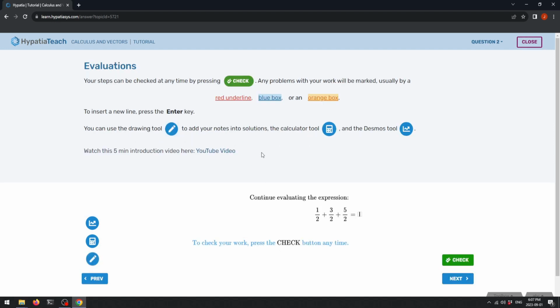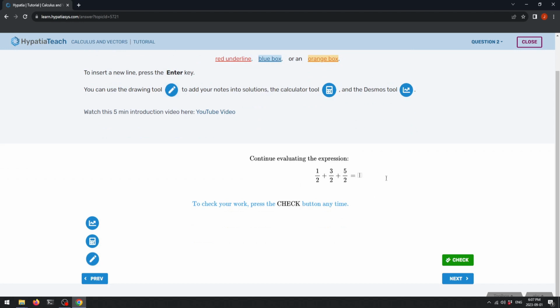And here I'd like to just spend a bit of time really going over why Hypatia is such a powerful tool to use for your homework and your assignments. And that's because you get real-time feedback on your math as you're typing it. So just as you'd be writing math on a piece of paper, you can do the same in Hypatia, but you're able to check your work as you write, and that way you can be more confident in your answers. So there's 3 types of feedback that you get in Hypatia. They're highlighted up here, and let's just go over this problem to explore.